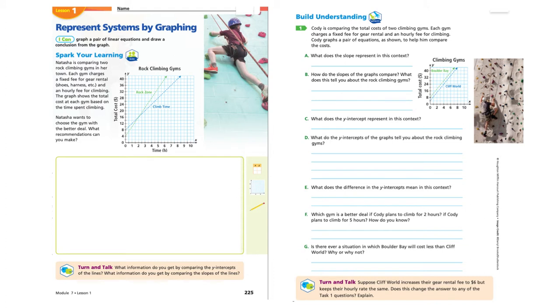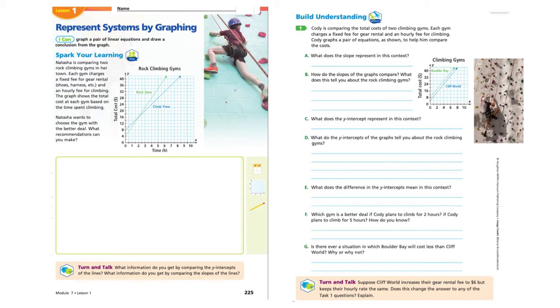So here's the Spark Your Learning. Lesson 1, represent systems by graphing. The I can statement says I can graph a pair of linear equations and draw a conclusion from the graph. So here they provide you with a graph. I would encourage you to look at that, and then we'll look through the information.